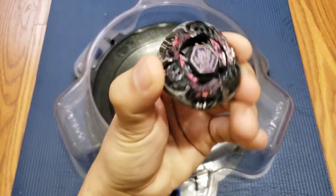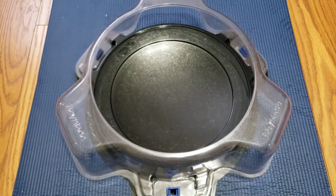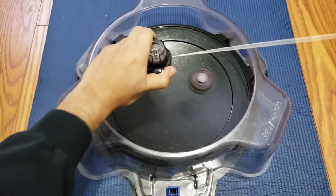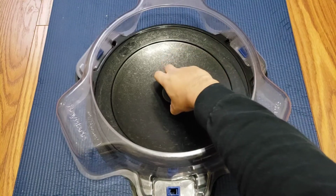Okay, now the regular Gravity Perseus this time. Ready, 3 2 1 go. Kind of hard launched it there, and same thing, right? Gravity Perseus is just going to be staying in the middle, just like that. Nothing different from the other one.